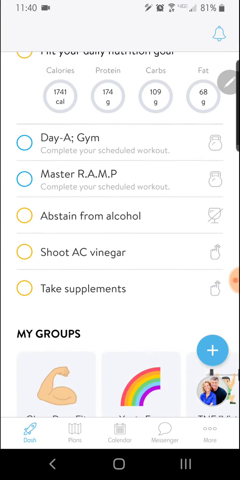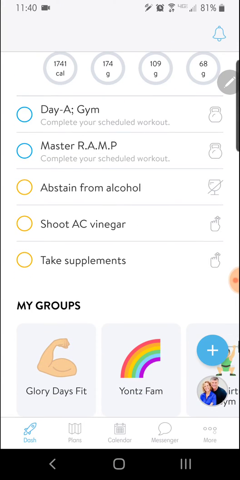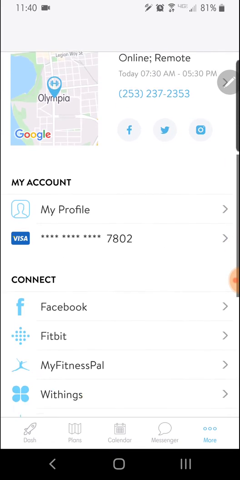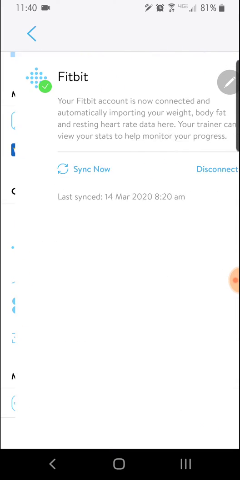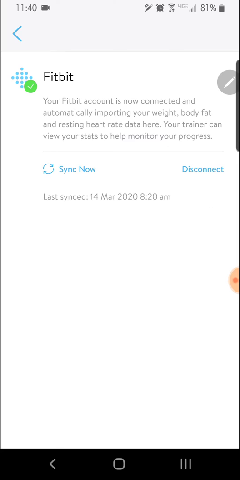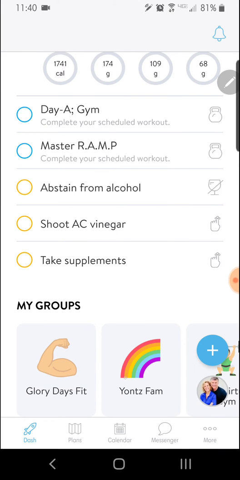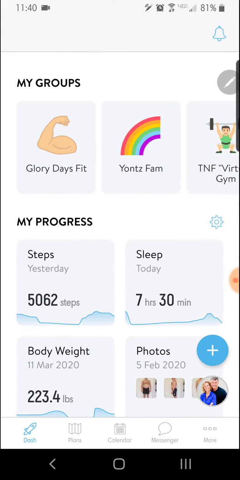So if you're using a Fitbit, here I am on my dashboard. If I hit the More button, I'll go down into here, so I can go to Fitbit and I can connect. So I use the Fitbit app for nutrition coaching. I don't actually wear one, but if I did wear one, this would be the process right here. And then when I got back to my dashboard, when it synced in and did my steps, it would update my steps, and it updates it regularly. So through the course of the day, this would get updated. I get mine in the morning each day, and I'll show you how you do that. So that's how you do it if you have a Fitbit.